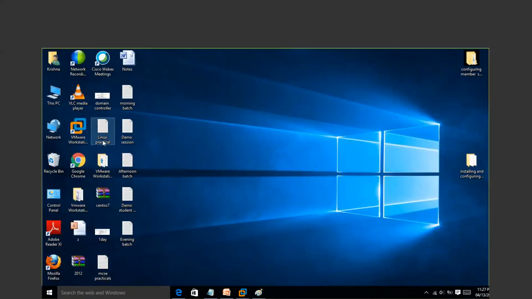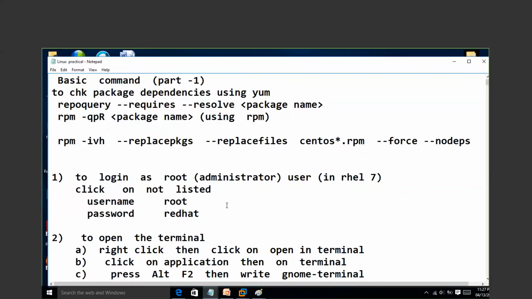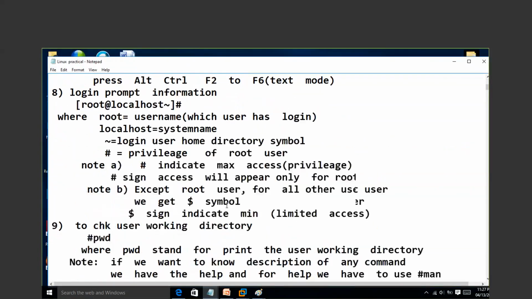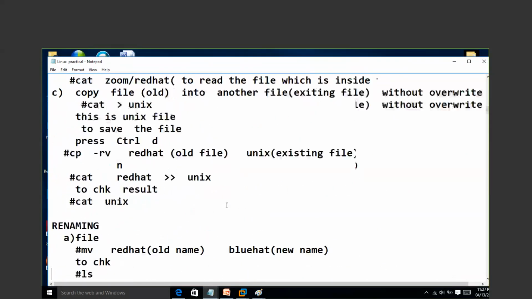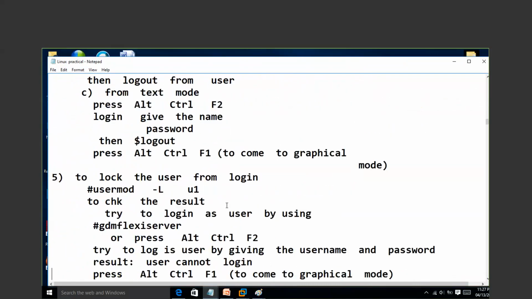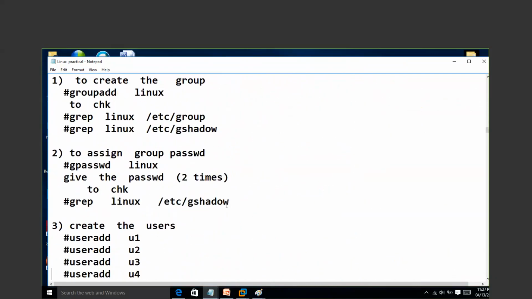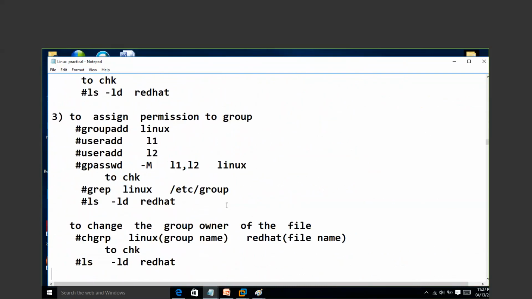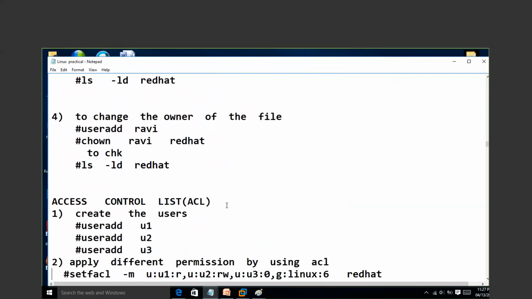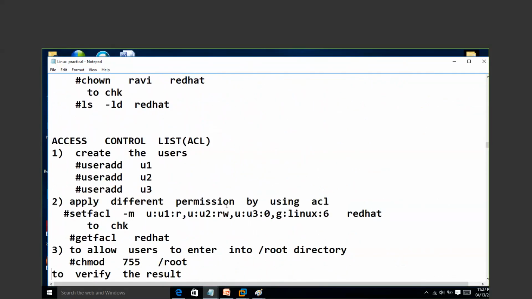The file I shared. Today we are discussing the practical for users, groups, and permissions. Today I showed you this permission, and I showed you how to change the owner. Now I'm applying the ACL. Understood? Everything is there in the file. So please just understand the concept, then you can practice by seeing this file. Okay, going with the practical now.